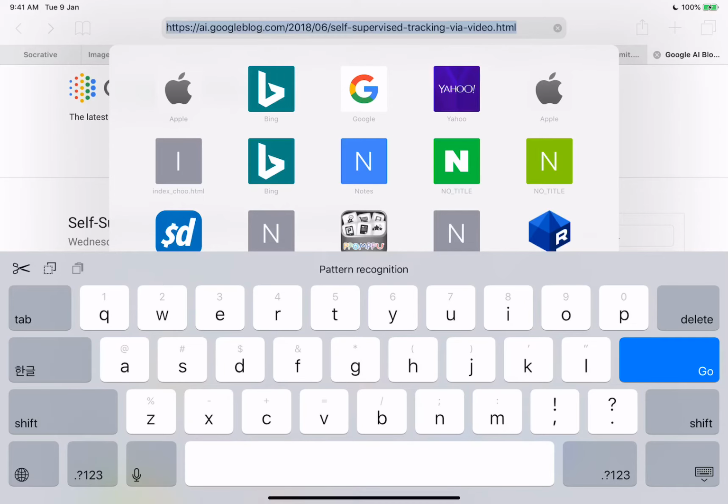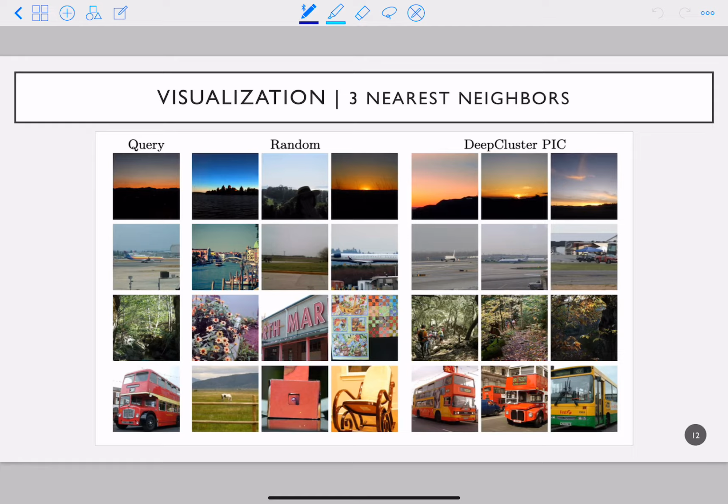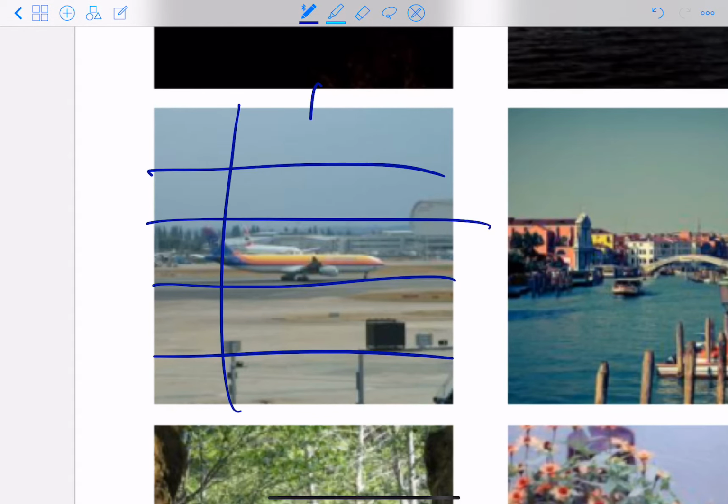But in the case of jigsaw puzzle, we can think of a given image, and then we split it into patches, and then we shuffle them, okay? And then we force our network to predict their corresponding positions.